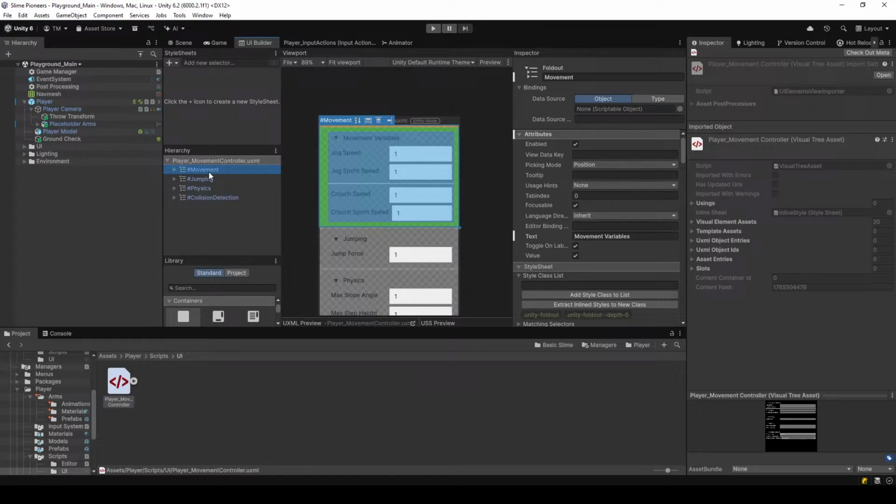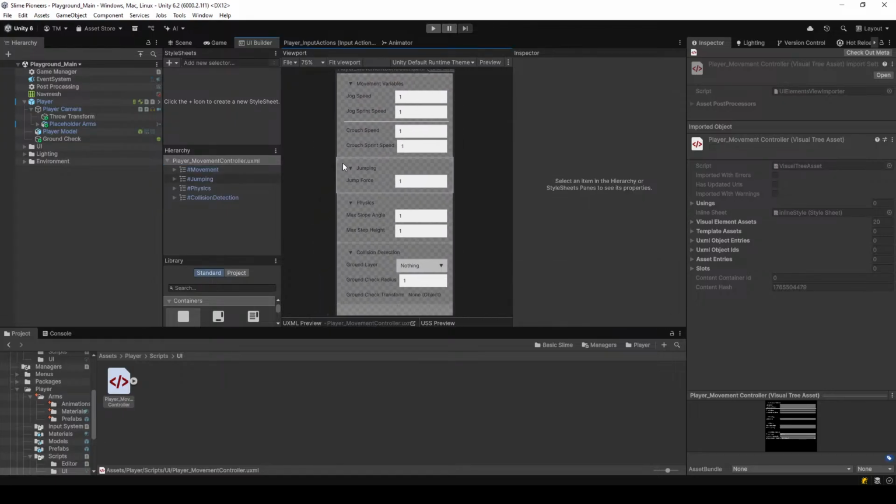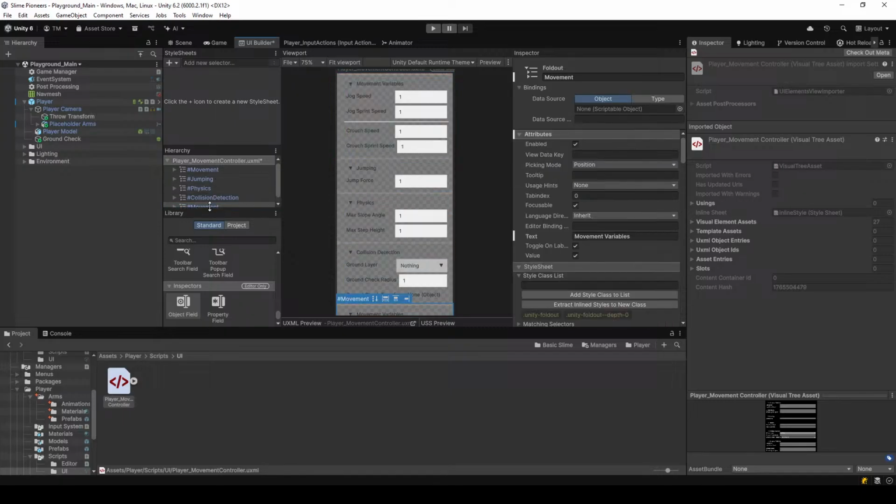Can we get a game object from here? I don't know if we can do it from a custom inspector. We should be able to. Surely we're able to. Maybe? Object field, yeah. Okay. Copy movement. Call this general.